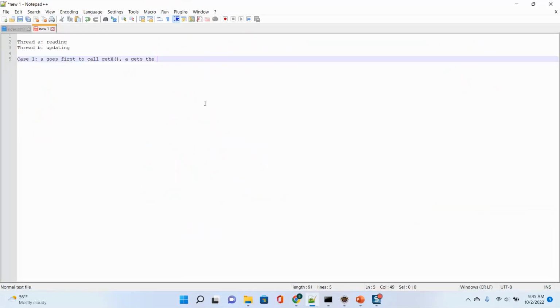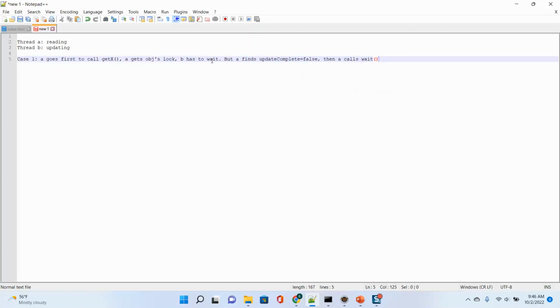It's object level lock, gets obj's lock. B has to wait. The thread B has to wait. So thread A goes first to call getX. But A finds update complete equal to false.